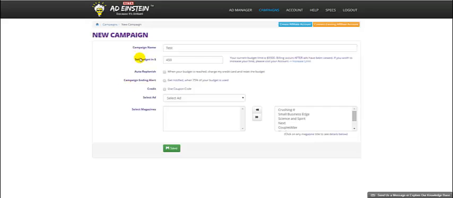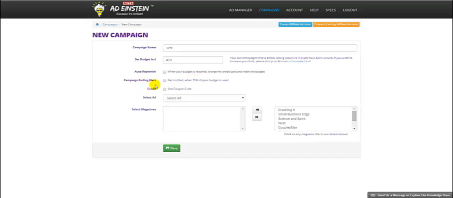Now, keep in mind that the budget is based on when your ads get viewed. So remember, Ad Einstein only charges $1 per verified view, and if somebody flips by your ad and doesn't spend 10 seconds or more on it, or doesn't interact by clicking a link or a video or filling out a form, you're not charged anything, and that won't be deducted from your budget.